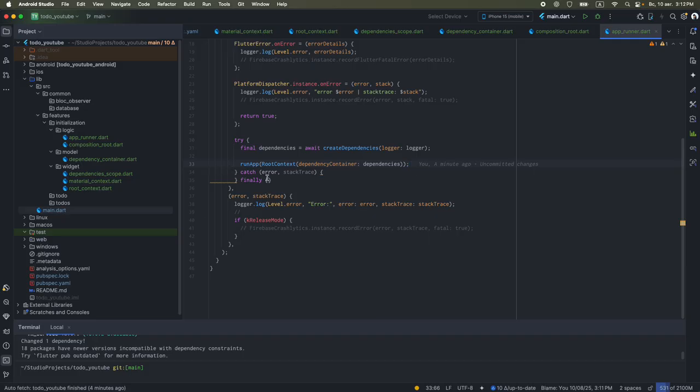Some database maybe fails, maybe something happens, and when your application fails, you have to run another application. For example, when you want to run another widget which notifies the user that the application was not run, and to just try later, some kind of thing. So for example, dependencies didn't work.